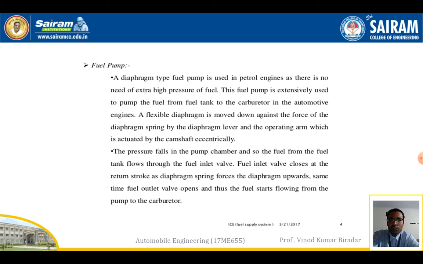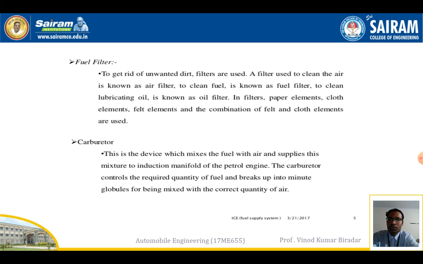The main function of the fuel pump in a petrol engine is that there is no need for extra high pressure of the fuel. The fuel pump is used to pump the fuel from the fuel tank to the carburetor. That is the main purpose of the fuel pump. Now the filter: its main function is to filter the fuel coming from the fuel tank, to remove any unwanted dust particles. So it cleans the fuel, and it is called the fuel filter.